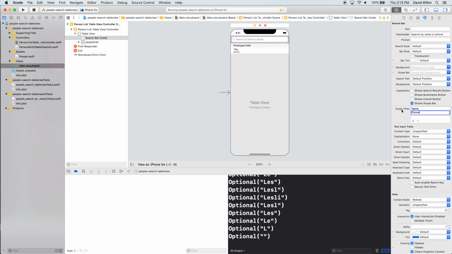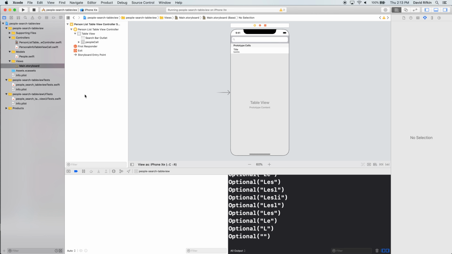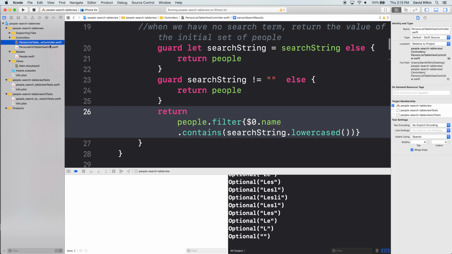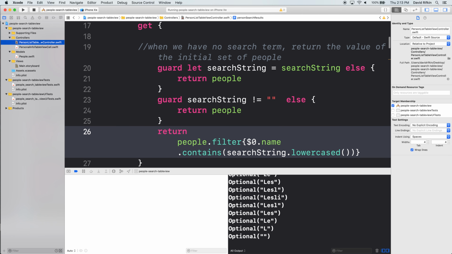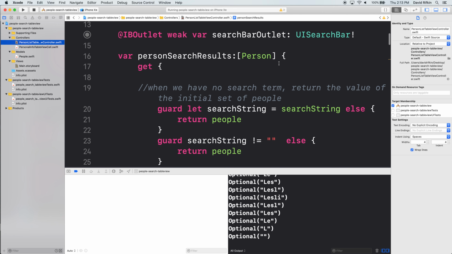Okay, we'll add the scope bar. We will get rid of this placeholder. We could probably alternate what that placeholder is, depending on the scope, which is pretty cool. But for now, all we have to say is, ready? Are you ready? Okay, Aram's ready. So in here, we've got the search bar text, right?